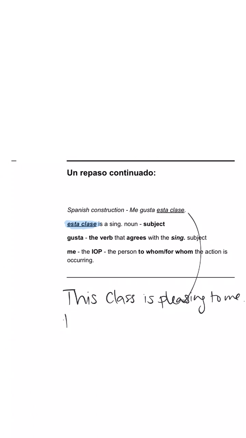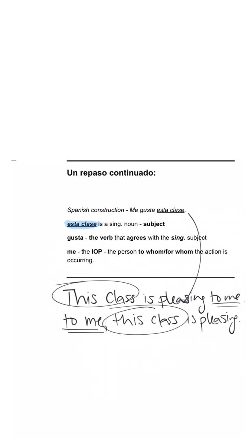Or you could also reorder it as in to me, comma, this class is pleasing. Okay, so if it helps you to better frame these sentences within this order, that's perfectly fine, right? Whatever helps it click for you, that's what I want to see, okay? But either way, to me, no matter how we say it, I'm the only one being affected here, right? So it's this class. This is the ticket. That is what is my subject here. This class, that's doing the pleasing. So singular noun is my subject.